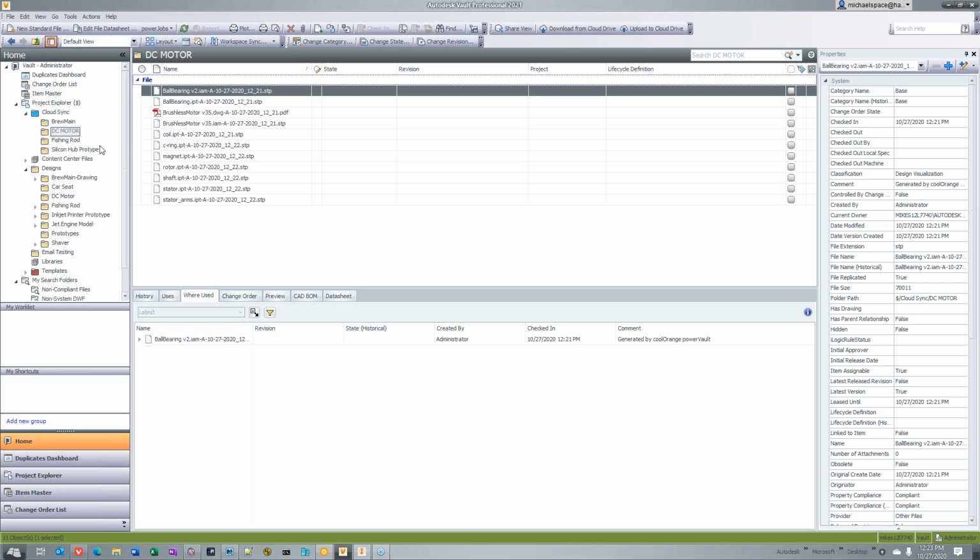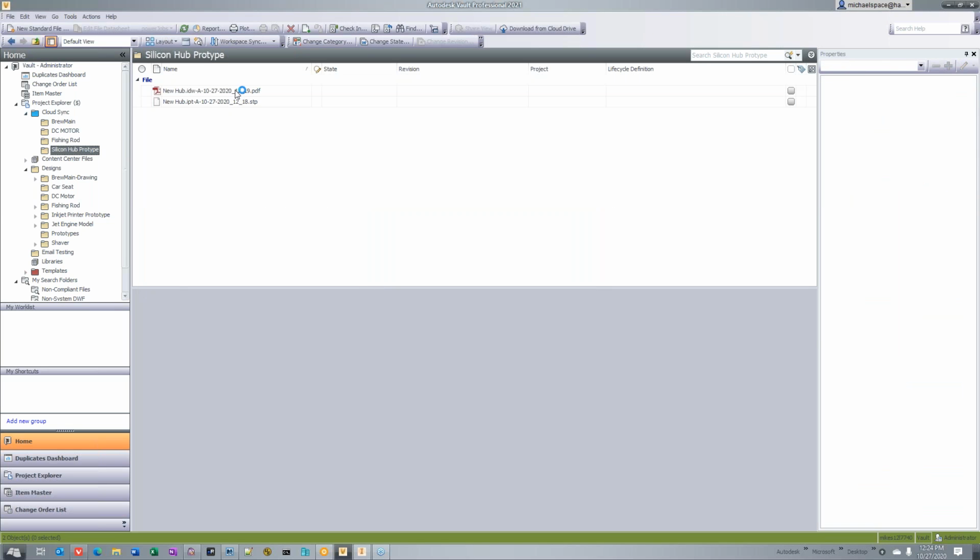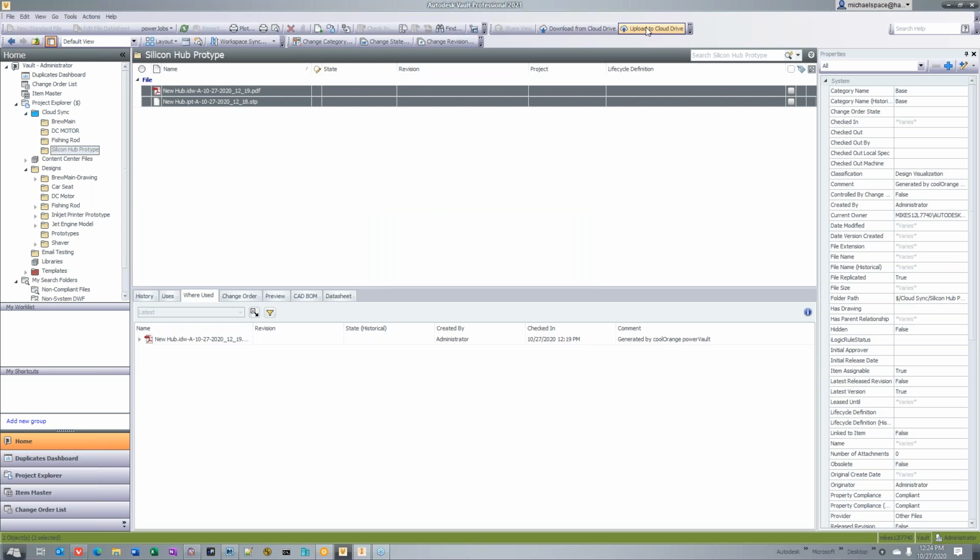Now, every day at 12 noon, I have this Cloud Sync folder automatically uploaded to my cloud. Well, I don't want you to wait until 12 noon. So what I'm going to do now is just show you how this syncs up. So imagine that I'm taking all of these and I'm just going to say upload this to the cloud drive. This would be automatic if I waited, but I don't want you to wait because we don't have all day. So I'm going to do the same with this one here.